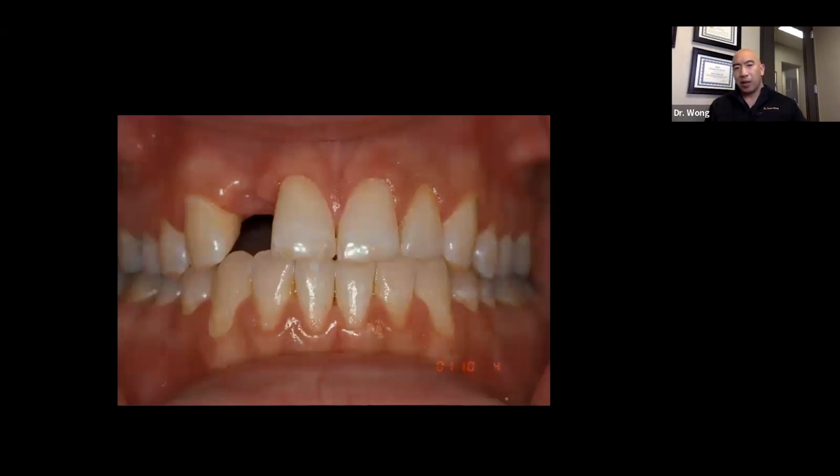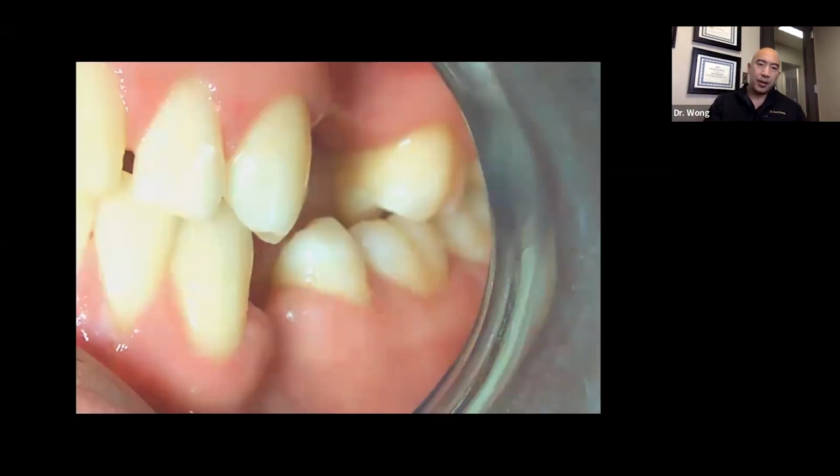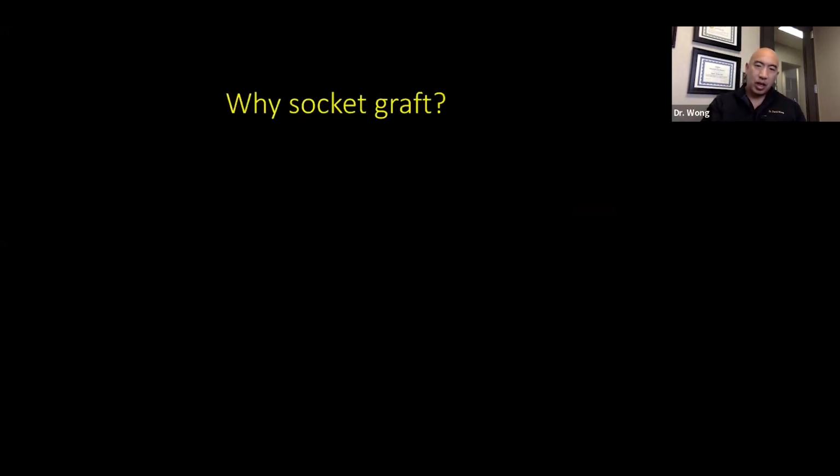Why should we care about that? We care about that because eventually the patient's going to want a tooth replaced. And rather than being able to just place an implant right now, we have to go through this whole process of a bone graft augmentation. We have to maybe consider some soft tissue augmentation and all this other stuff that makes it sometimes not even worth it to patients. They're just like, I don't even want to do all that. It sounds too complicated. Cases like this, you can clearly see that these extraction sites were not grafted, and we have that huge labial concavity.